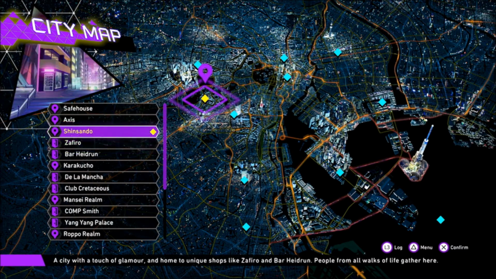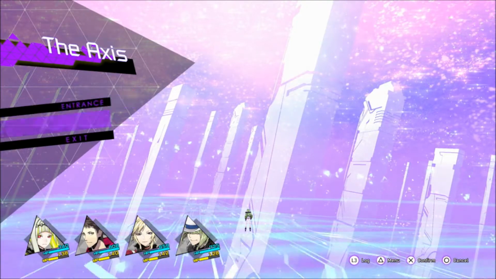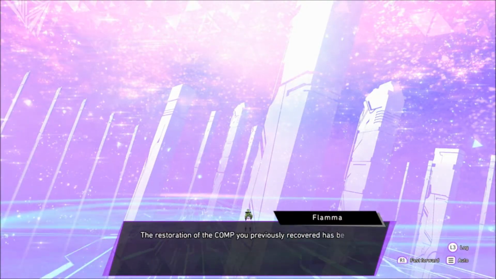Alright. Okay, I'm going to try something quickly. So, obviously, we'll go to the Axis, but before we learn where we've got to go, I'm going to go to the hideout, of course, and heal. But of course, I'm going to eat the food first, see if that'll heal me.